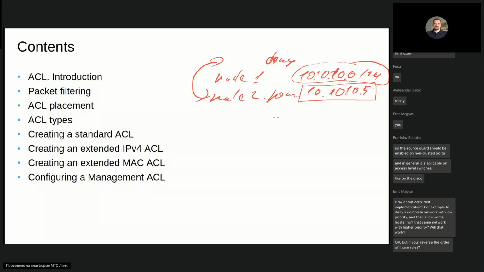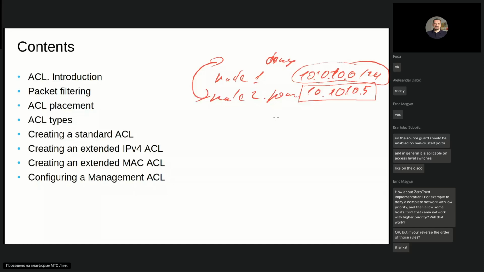If you reverse the order of the rules, that will work. So that's what I was trying to say. First should go the rules for smaller ranges of addresses, and then the rules for bigger networks, and then for even bigger networks.